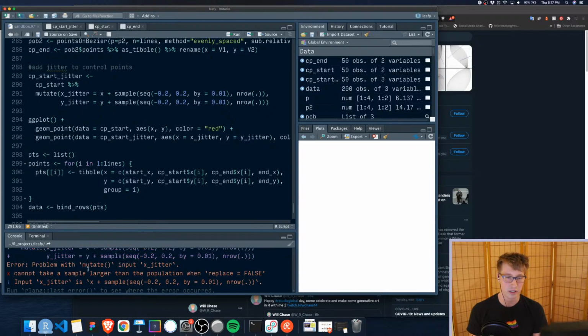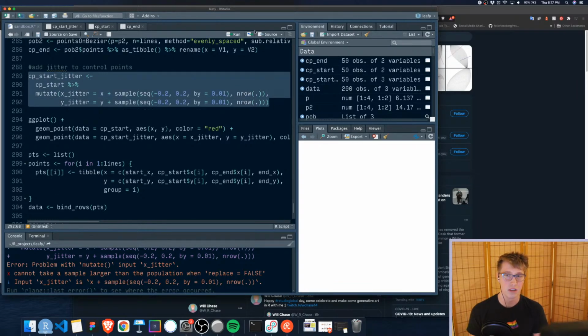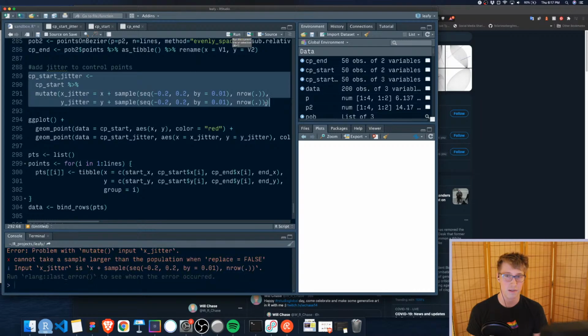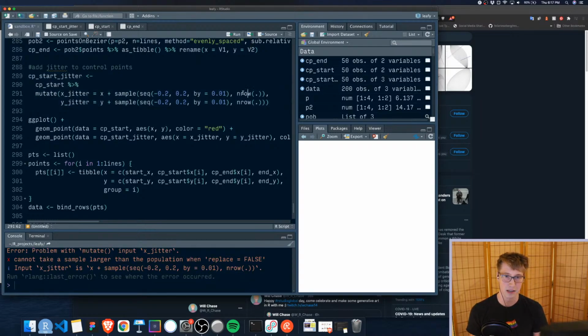Why did it just stop working? Cannot take a sample larger than the population when replace equals false. Input x jitter is x plus... It shouldn't be larger than the population though. Okay, let me just back up and see.